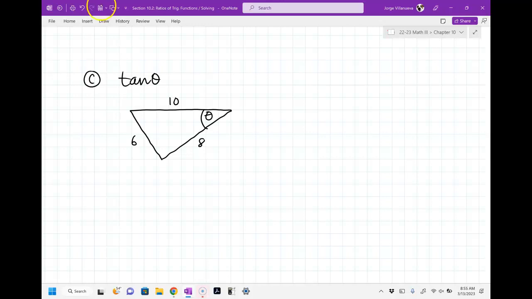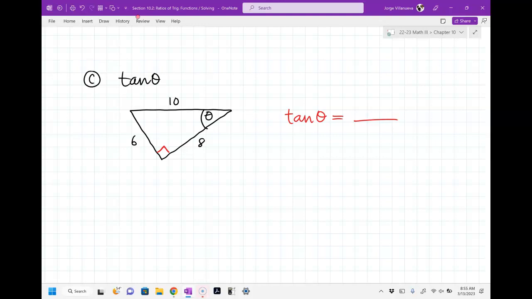All right, so according to the definition for tangent, that's the TOA part, meaning opposite and adjacent. Opposite over adjacent. So there's going to be a fraction as usual. What is my opposite side according to this angle? And actually, I forgot to put my 90 degrees right here. I'm sorry.